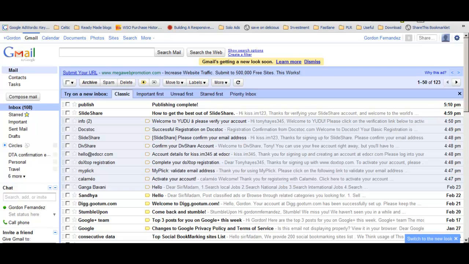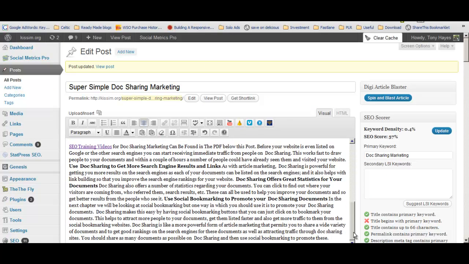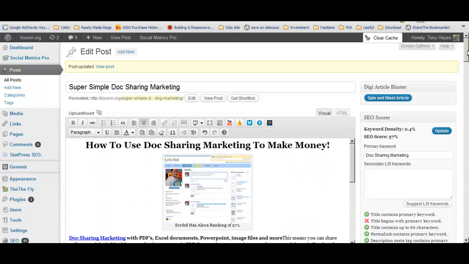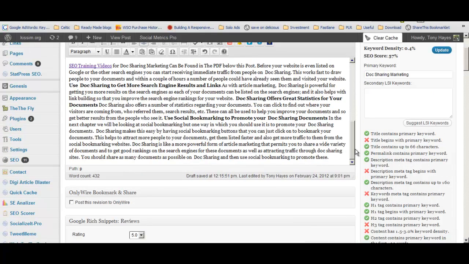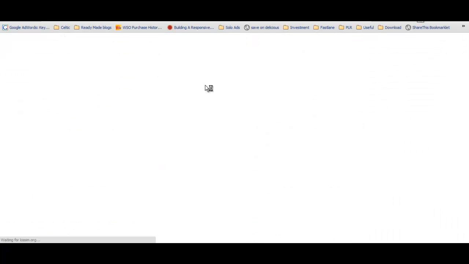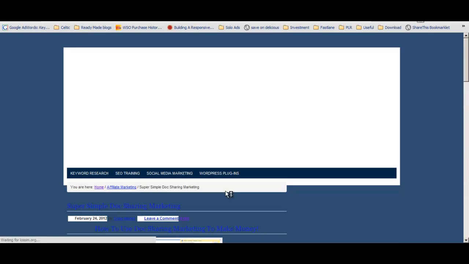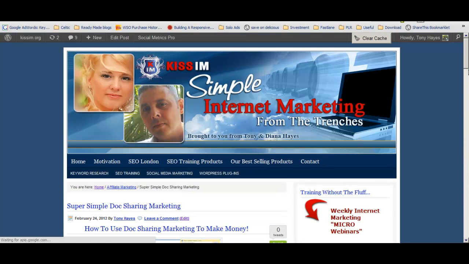I've got my email open here just to make sure that I can verify some stuff as I'm going along. But when I come over to my posts, I've got a post in here, and all I did basically was take some information from the internet. I took something that was a little bit PLR. I took some other information from another website that was listing some of the top document sharing sites, and I put it all together in this Word document. So I'll just show you what it looks like in the blog post first.